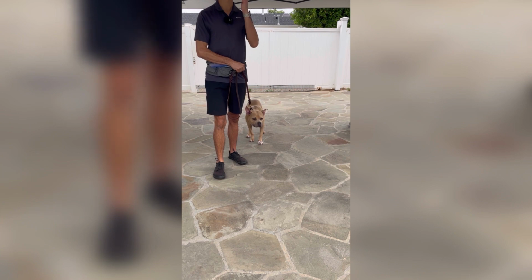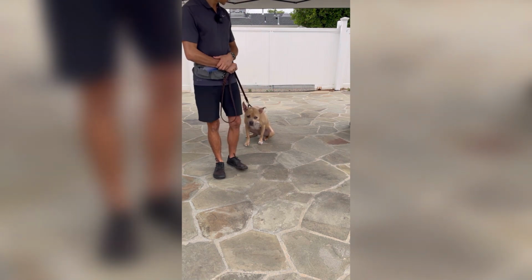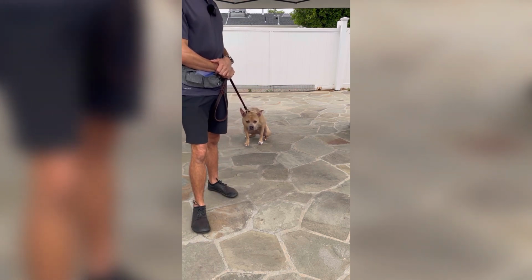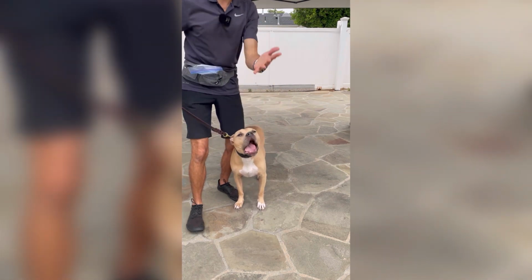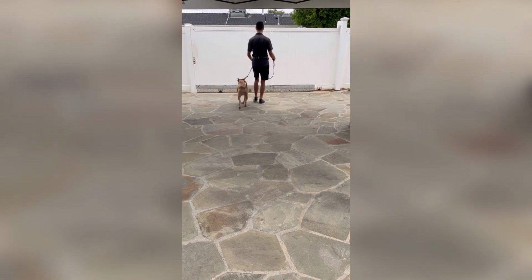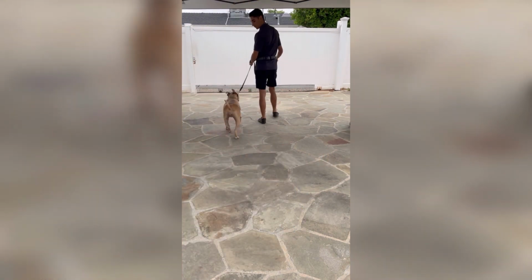Guys, this is expectation and standards. The reason we have so many problems with our dogs is because the expectation is low. So therefore, again, we don't do anything about it, right? Look, she totally just sat down, right? So what I'm going to do here is take a couple of steps forward. There, yes, good, good. That's a good girl. And then we're on again. Yes, let's go. And we're back in it, right? We're not just going to stop right there, okay? This again is about consistency and patience and reps and reps and reps.